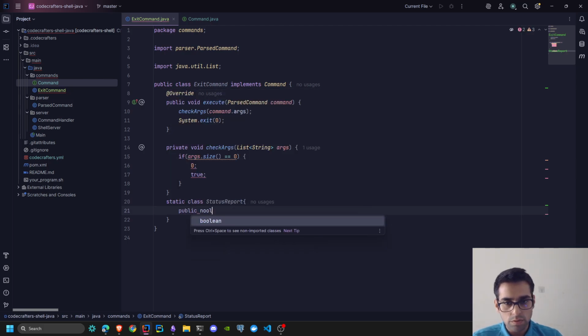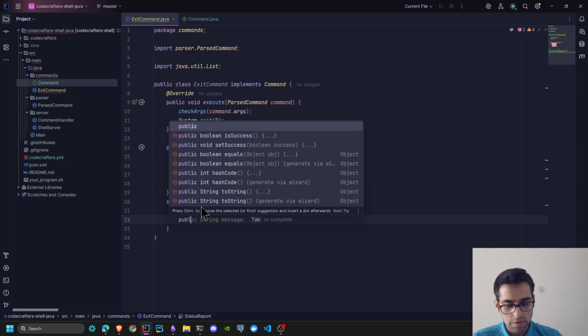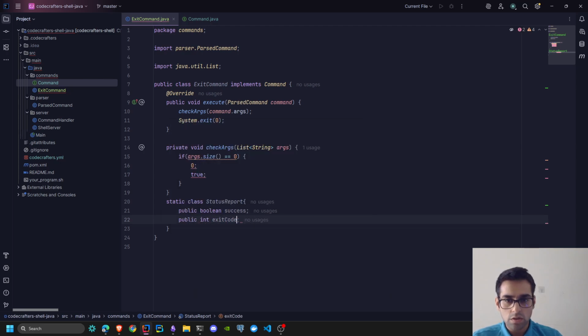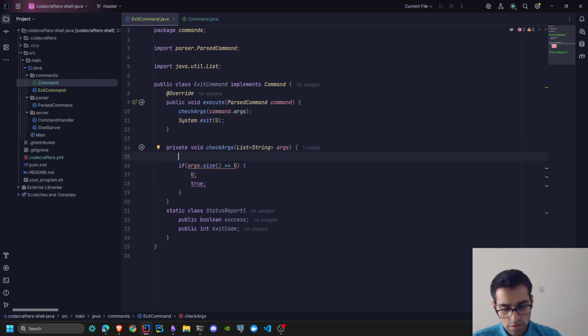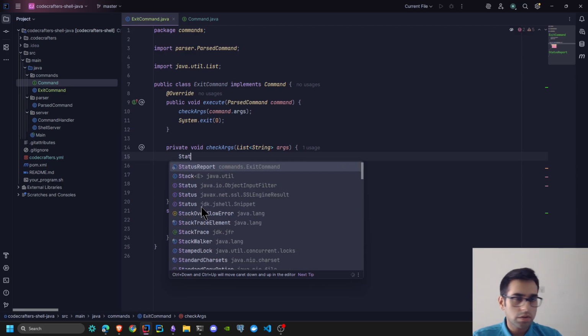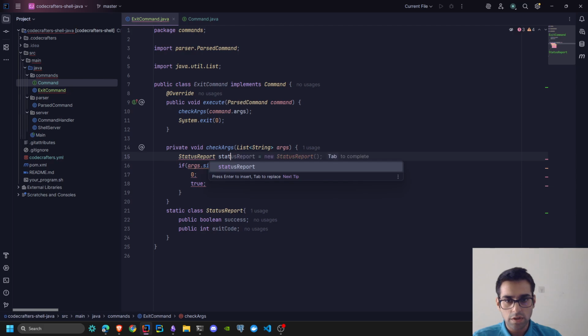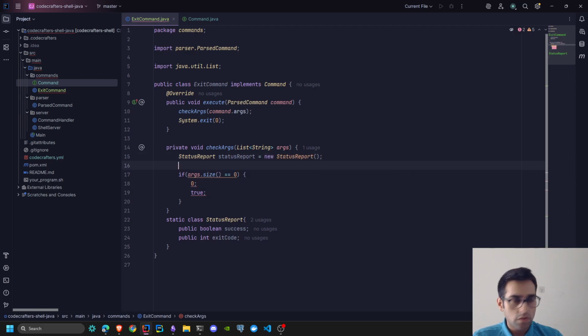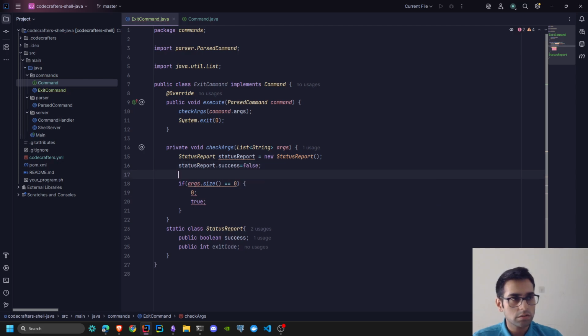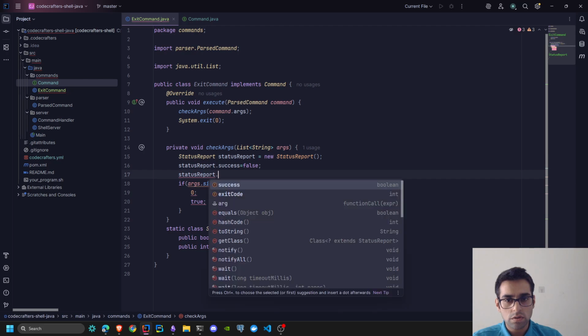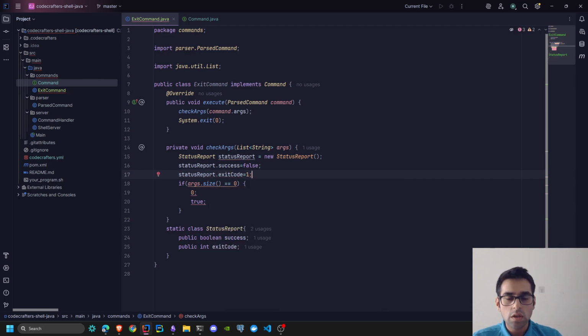So public boolean success and public int exitCode, right? Let me create an object of StatusReport. The default value for success is going to be false, and exitCode equal to 1.